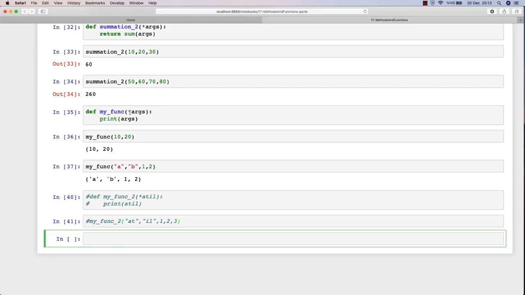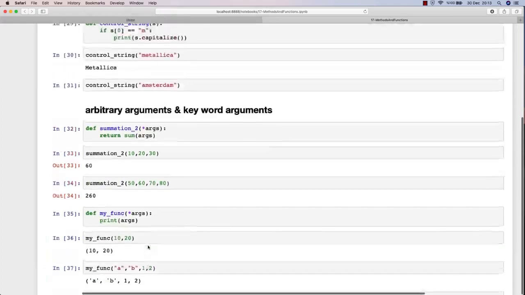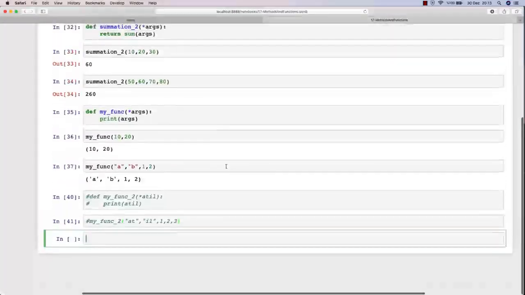Another subject that I mentioned at the beginning of this lecture was keyword arguments, and they let us create keyword pairings with values, like in dictionaries, when we get an input from the user. The best way to explain this is through an example again. So let me create a function with keyword arguments this time.